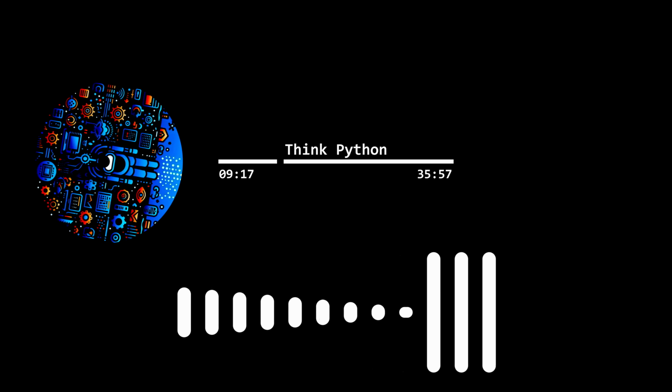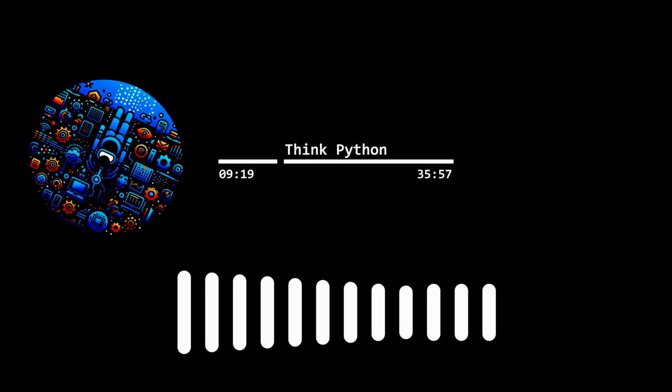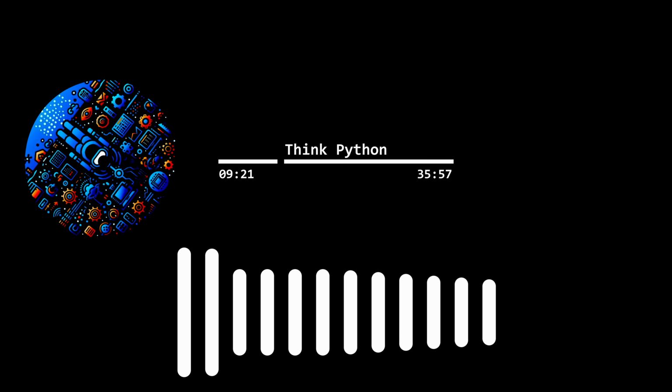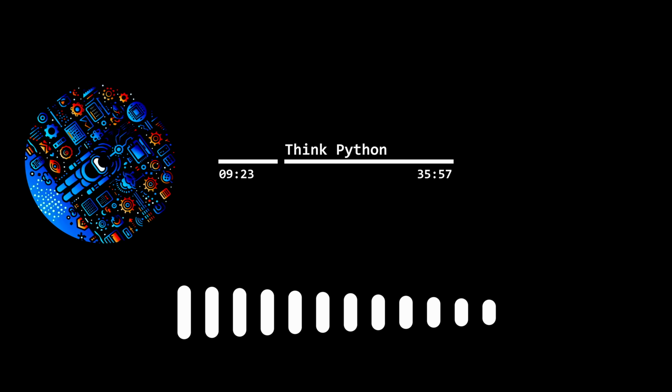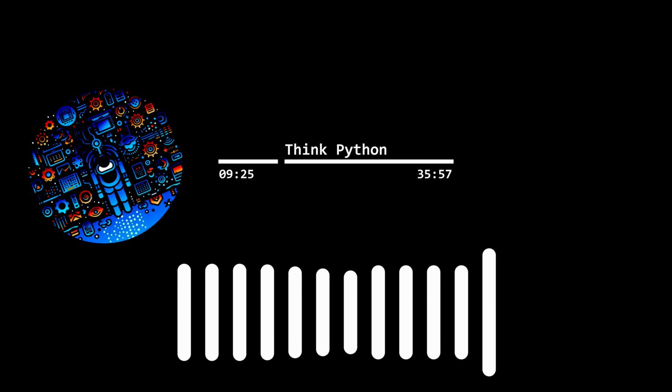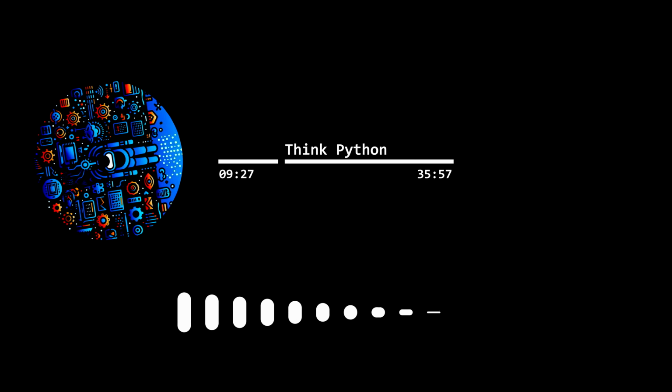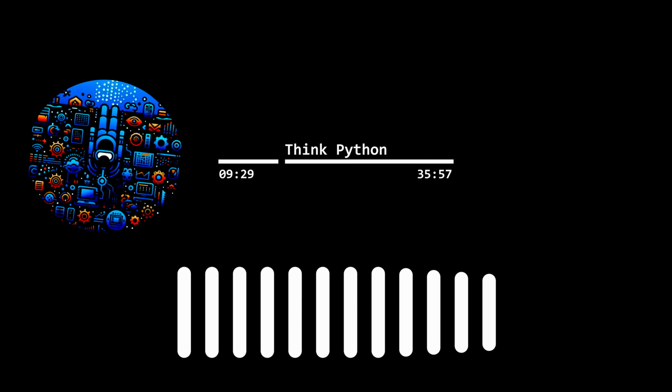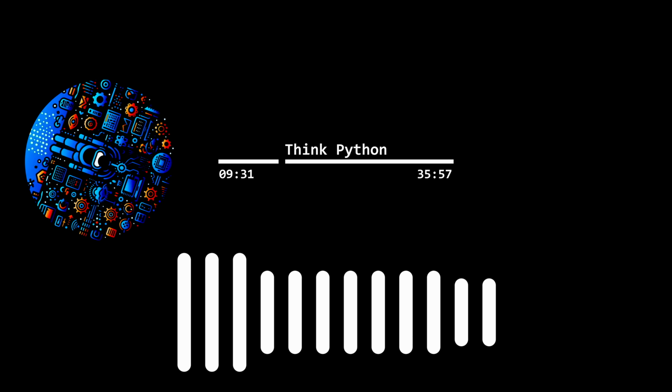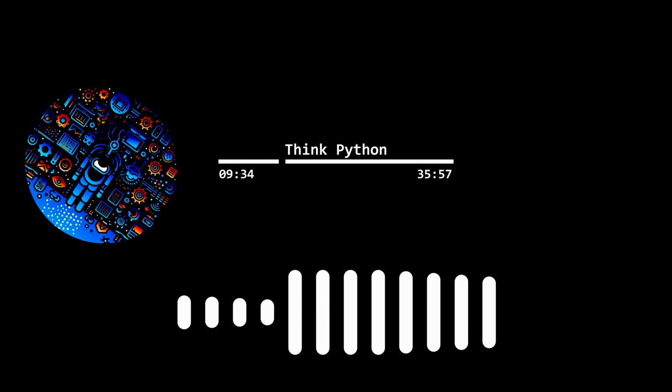So we have the basics. We know about errors. How do we start organizing code beyond just a simple script? Functions are the key. They're named sequences of statements that perform some specific task. You group the statements, give the group a name using the def keyword, and then you can run that whole block of code just by calling its name.